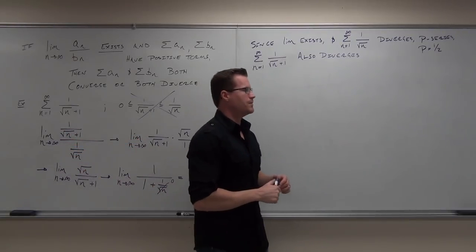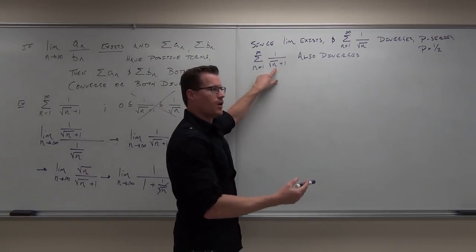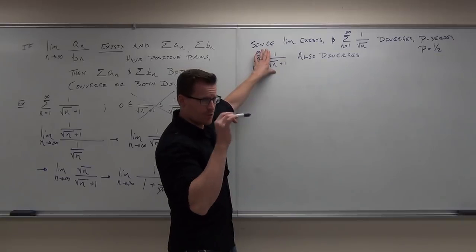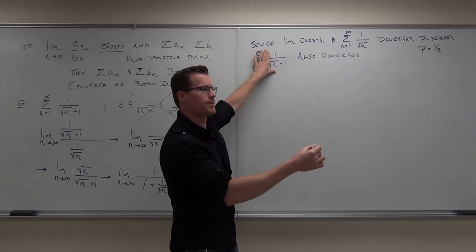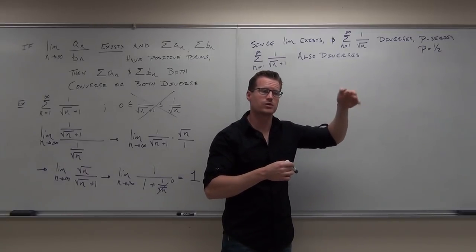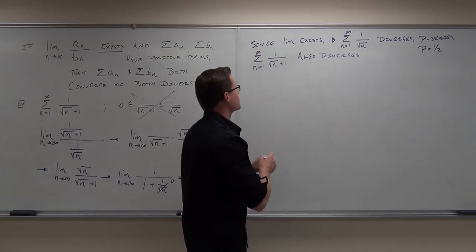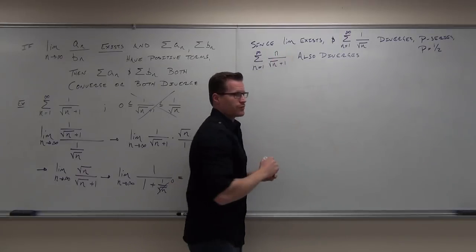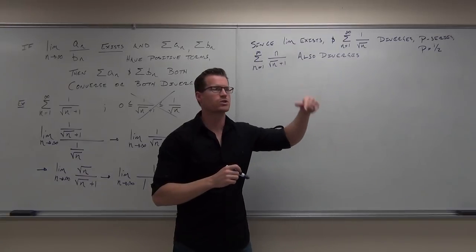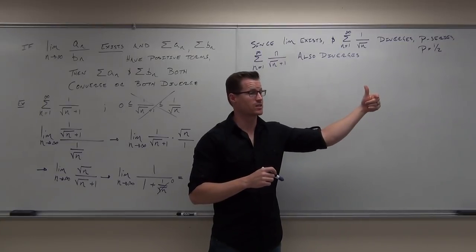Now, when we're taking a limit of a series, like when we did the limit of this one, what you're saying there is the divergence test says the sequence from which your series is built has to go to 0. Because ultimately, you've got to add up terms that are close to 0 for it to make no difference. Does that make sense? If we would have had something like n over the square root of n, we'd add up terms that ultimately would lead us to infinity. That means our series would go towards infinity as well, and we would not be able to find a series that converges.